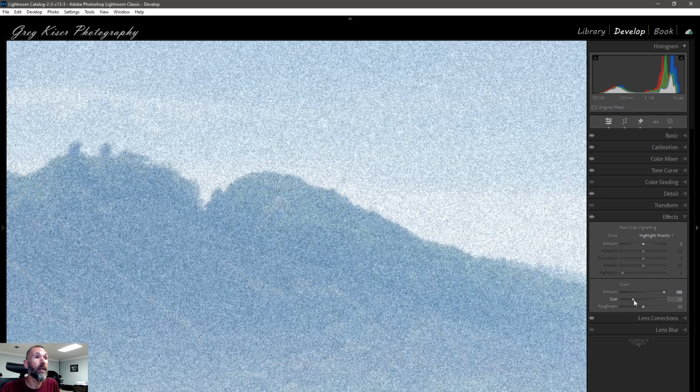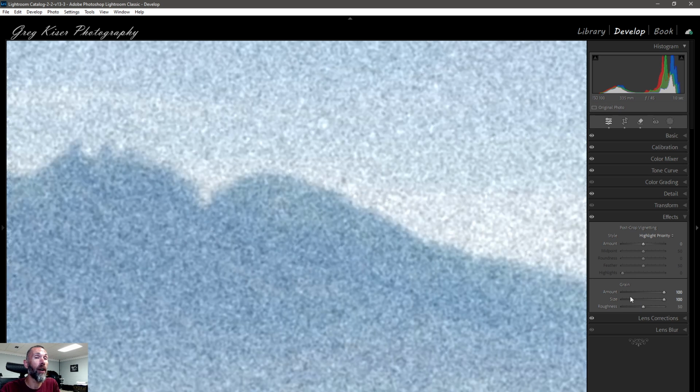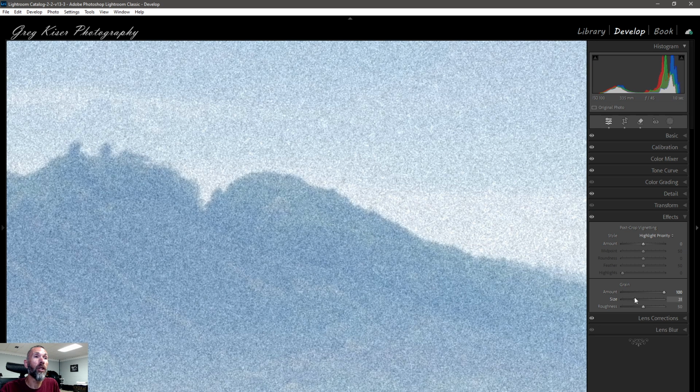We use the size slider to go to where that is softened. And you see if I go 100% how that line is now softened. You want to just gradually move up until that line starts to soften. And somewhere right around in there, it softens. So we dial it back there.